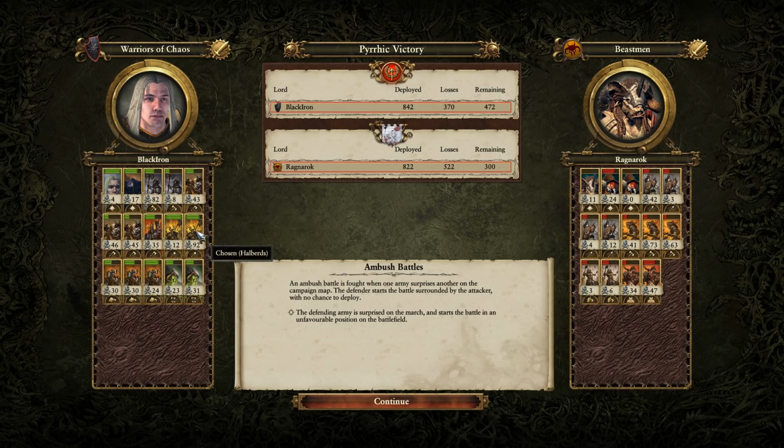And then here in the back, those big Chosen with halberds, look at the damage they did. They've got ranks on them. And they were able to kill Minotaurs. They dropped this Gorebull almost immediately, surrounded him and cut him down. And really, we were able to just take out the flanks there.